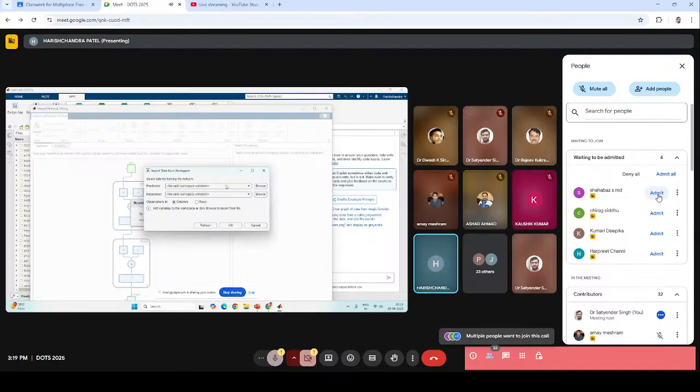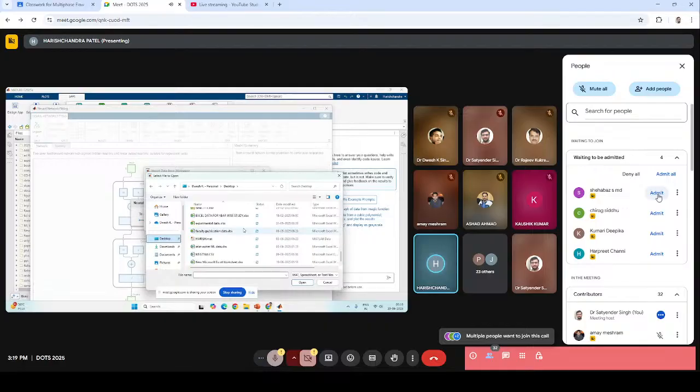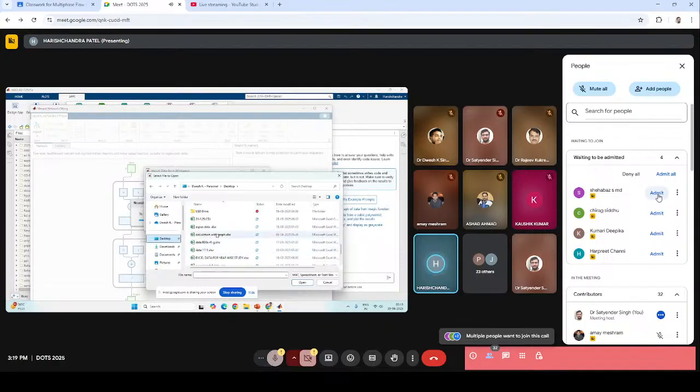Here I have no saved input data, so browse our data. Then I go to the ASPEN Plus data folder, click the data file, then open.